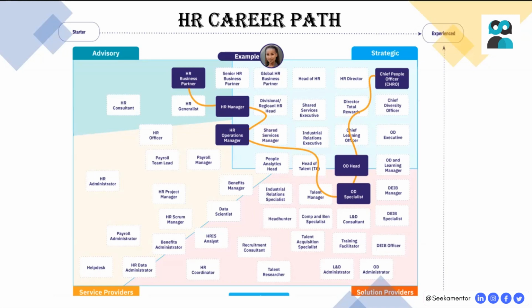So this is a basic rough HR career path that can be followed. And many of the roles here are very much predominant. Some require, for example, in compensation, right? Generally, comp and ben managers require 1 or 2 years of experience, at least in that field. Generally, if you are going for a payroll team lead, payroll manager, all of these things require some kind of experience, 2 or 3 years. If you go for admins like HR officer, HR analyst, HRIS analyst, data scientists are directly taken from BTech, from BBA students, directly from on campus. These kind of roles are given and slowly you grow from there.